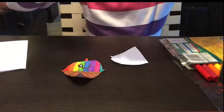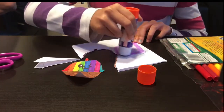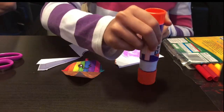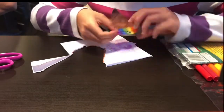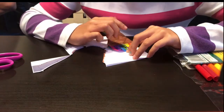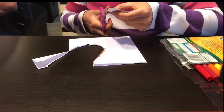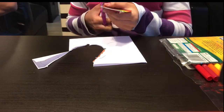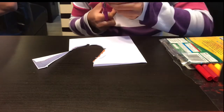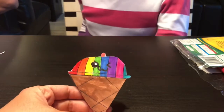Once again, we cut out the bookmark and attached the two pieces of paper using our glue. And this is the finished ice cream cone bookmark.